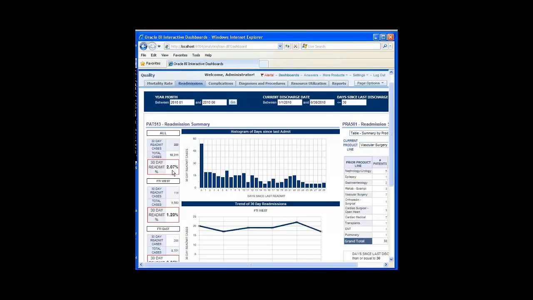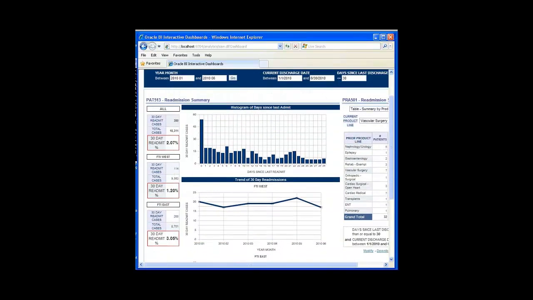And so I'm just computing a readmission rate there, a 30-day readmission rate in total, and then below it broken out by hospital. This here is a histogram of the days since the last admission. So for the 380 patients who came back within 30 days, I can see that 54 of them came back the same day. I can see that 19 of them came back a day after the original discharge. And so you see a trend that the majority of your patients are coming back very soon in that 30-day window. And you can understand that better by looking at those patients.